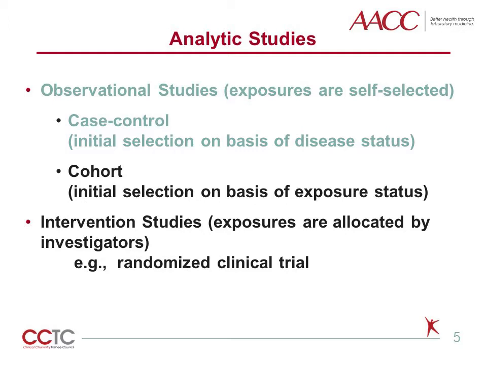And first, then, we're going to look at the two types of observational studies, case control and cohort. And it's going to turn out that in both cases, we need to know about the exposure status and the non-exposure status, and whether they get the outcome or the disease or not. The only difference between a case control and a cohort study is how we bring people into the study. And in a case control study, our initial classification of our two groups is on the basis of the outcome, whether they got the disease or not. And in a cohort study, the initial selection or classification is going to be on the basis of the exposure status, whether they are exposed or not. We're just coming in at different ends of the exposure-disease relationship.